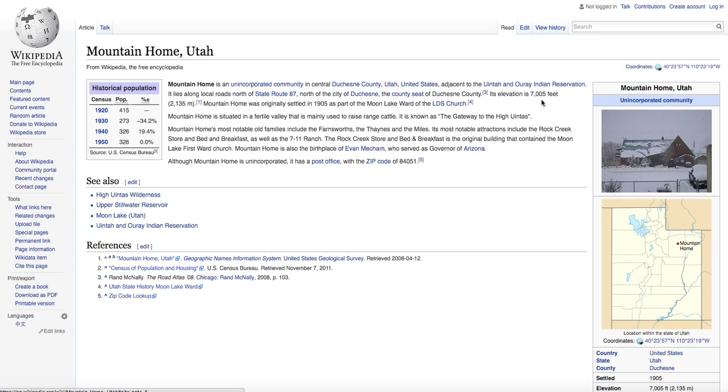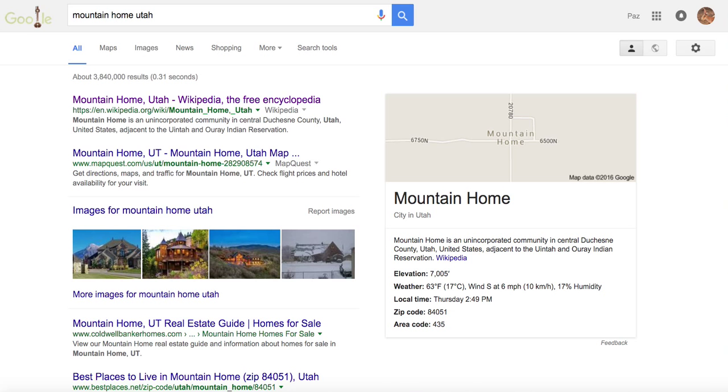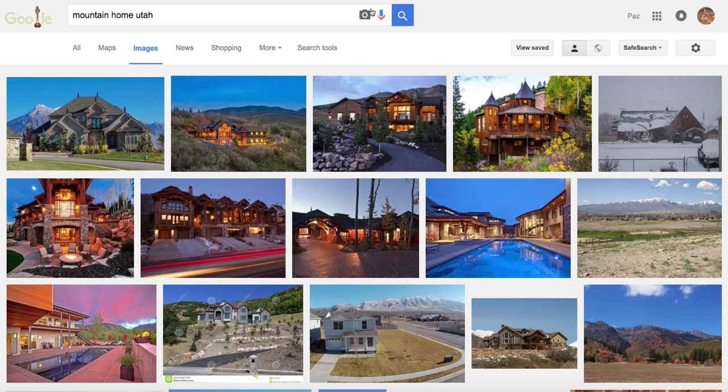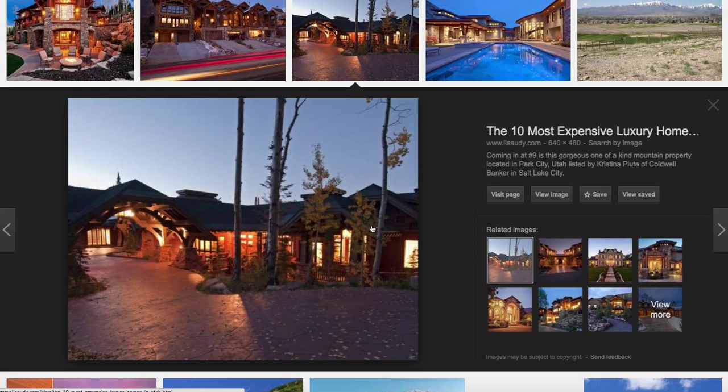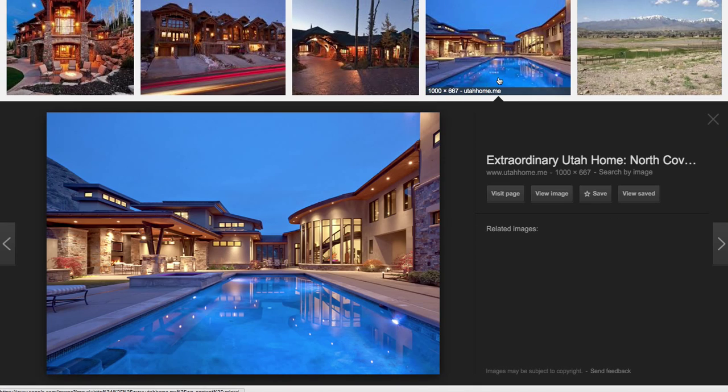But here's where this will get interesting, because how I normally do this series is I go to Google Images. But if you go to Google Images, well, Mountain Home, Utah, it's such a small place that, of course, they're going to think you're trying to look at what a cool mountain home anywhere in Utah can look like, right? So, I mean, these are some great images. I mean, look at that.